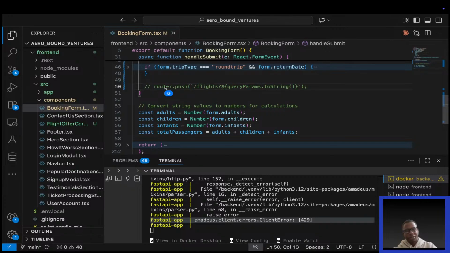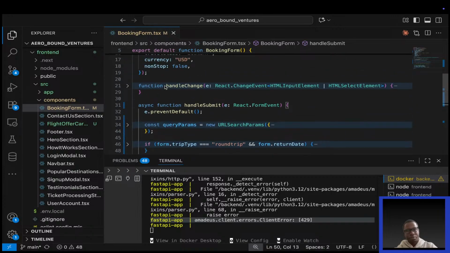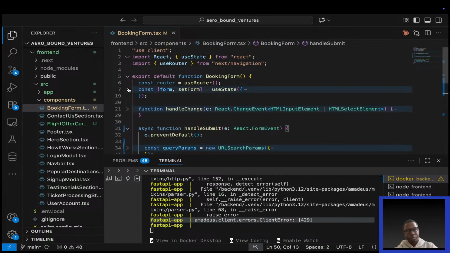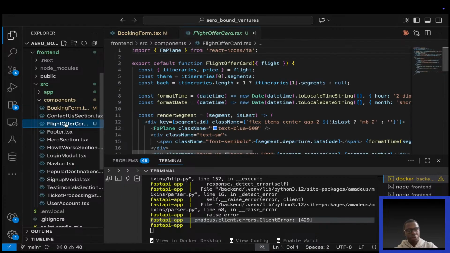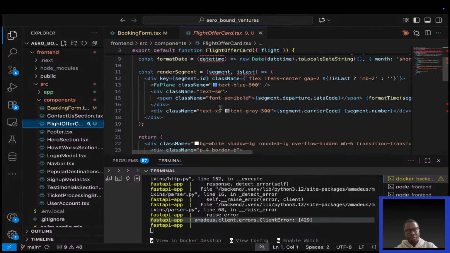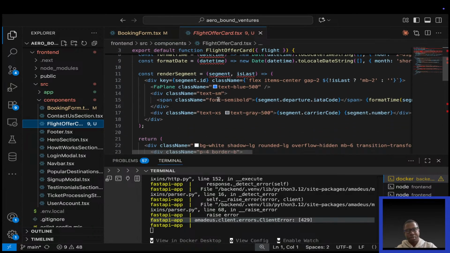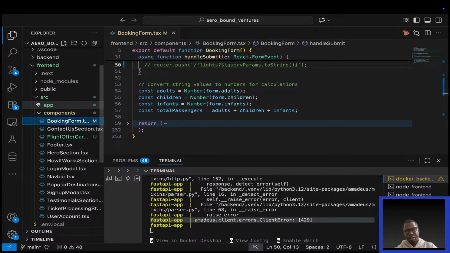So I'll first of all comment it out and see what happens. I'll go to the flight. What types are needed for this? But this is something that can be fixed later. I'll leave that for now.